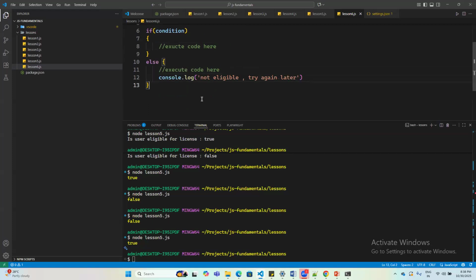Correct. We can have n examples where if and else are working. Like if you have a simple ATM machine and you want to withdraw some money out of that ATM machine, and your balance is less than the number you have entered, what will happen?